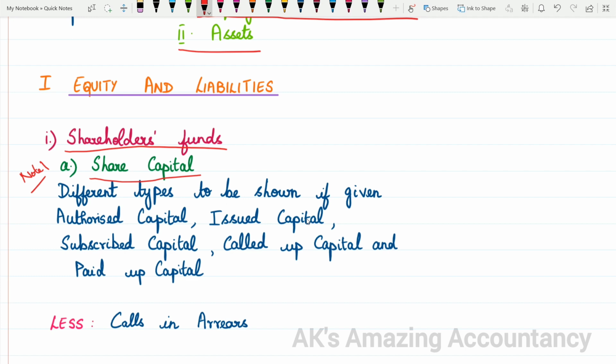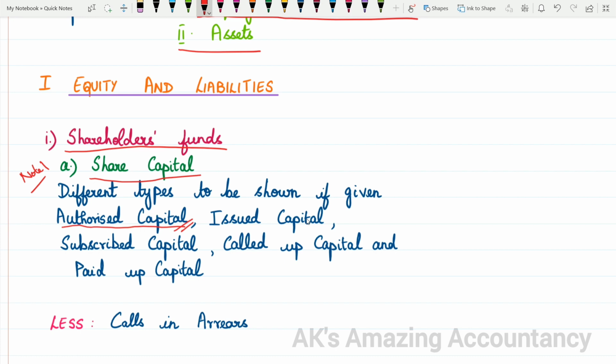Sometimes you will be given the authorized capital, and as you will know, authorized capital is the maximum amount of capital which a company is authorized to raise as per the provisions of the capital clause of the Memorandum of Association. And this authorized capital will come only as a piece of information. It will not be taken into account for totaling purpose. Okay. So you'll just mention it. That's all. You will not take the amount for totaling.